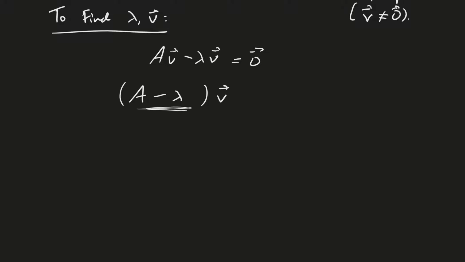this inside expression is not defined, because we have a matrix minus a scalar. So what we really want to do is take that to be lambda I times v. And again, that's because notice that if you multiply everything back out, you do get the correct expression. Okay, good. So now we're trying to find the null space. Solve for the null space of A minus lambda I.